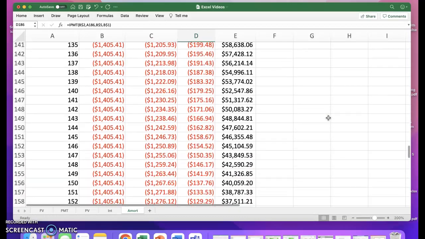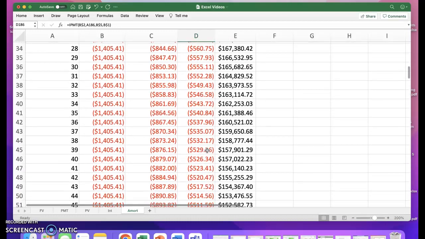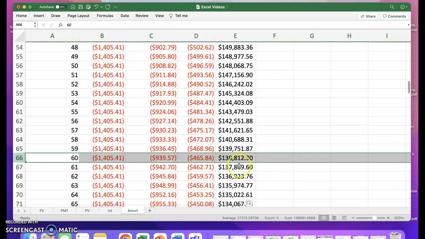So the thing is, you can see as you go, you pay less interest, but you're paying a lot more interest over time. This is why it's commonly said you have to be in your house at least 5 years before you sell it to really not lose money. So 5 years is at the 60-month mark. So notice how I would have paid a little over $51,000 on my house at that point.